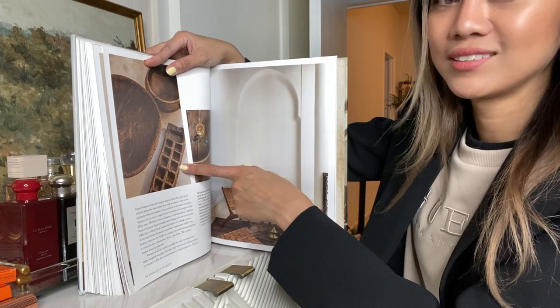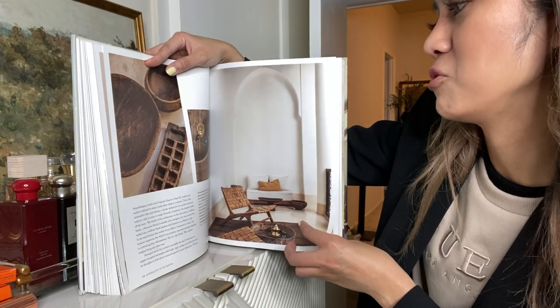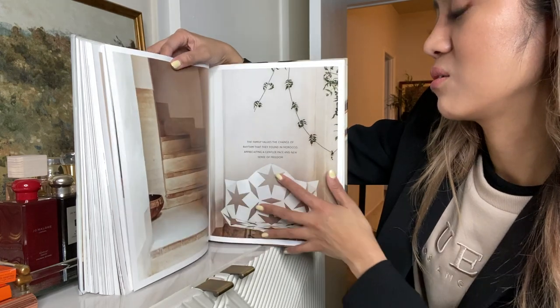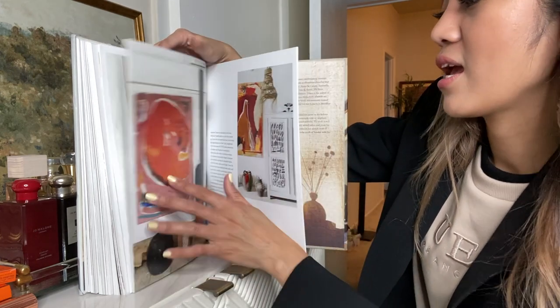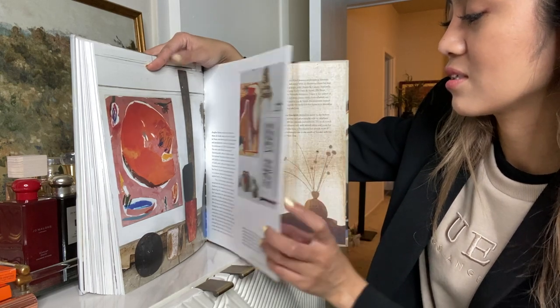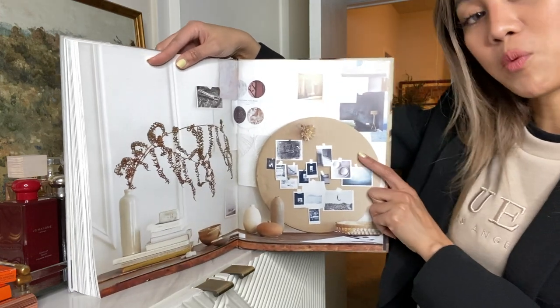Look at that. Who's gonna use that? It's an ice tray, but it's wood. I think that's only good for display. And there you go. Big statements. And I'm gonna skip to the last part because we are done.